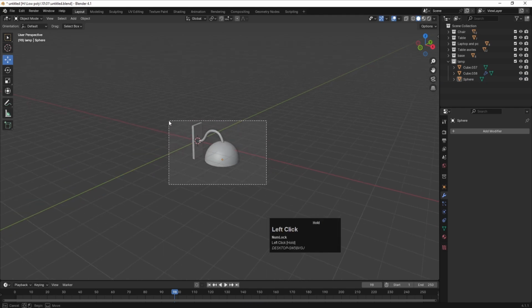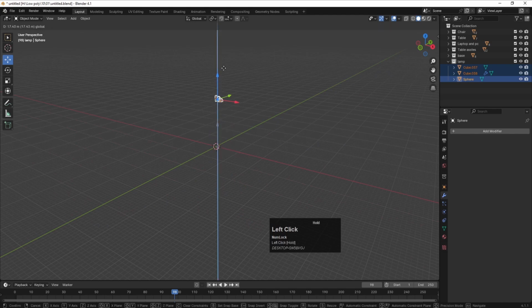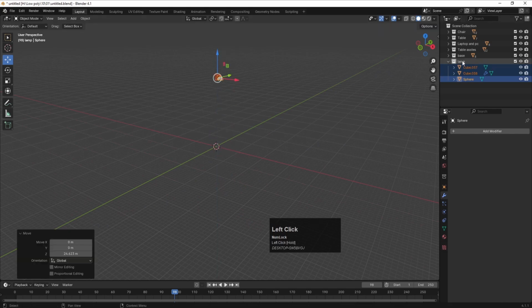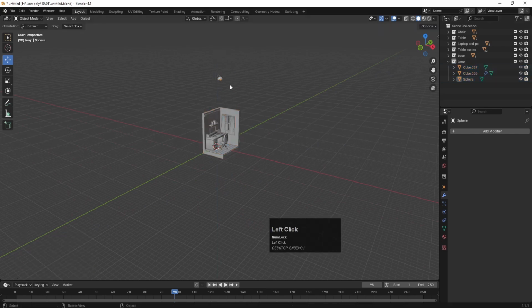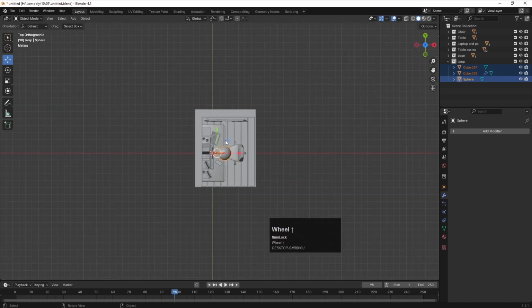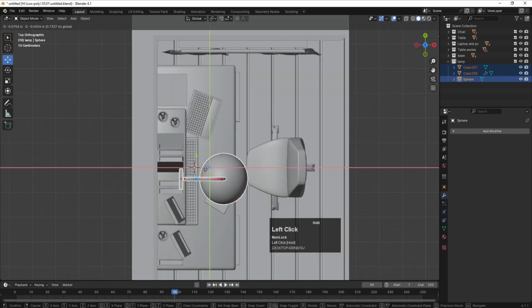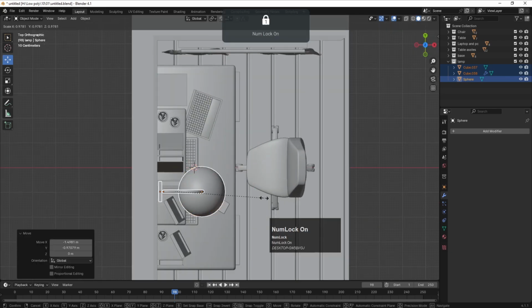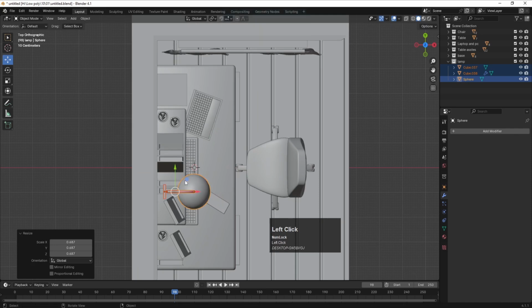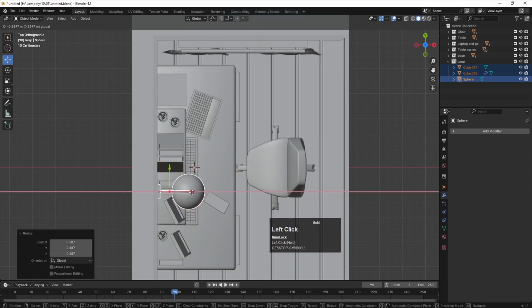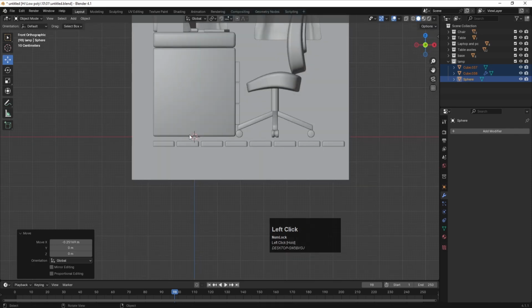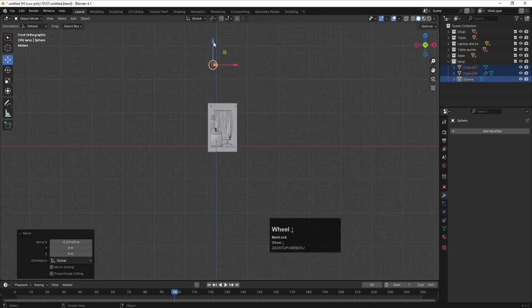Then I'm going to select this, and let's bring this at the top initially, and hold Alt H over here. Let's select this, go over here like this, and try to adjust the scale somewhere around like this, and let's bring this over here.